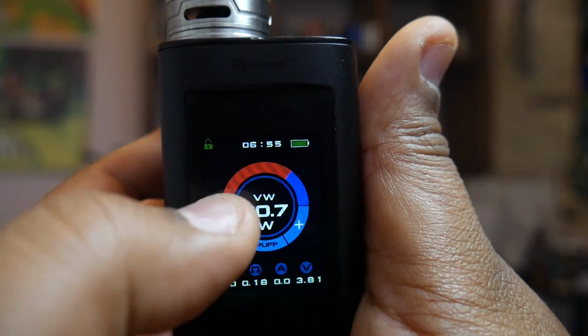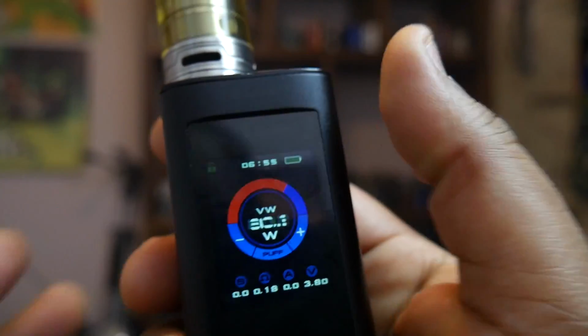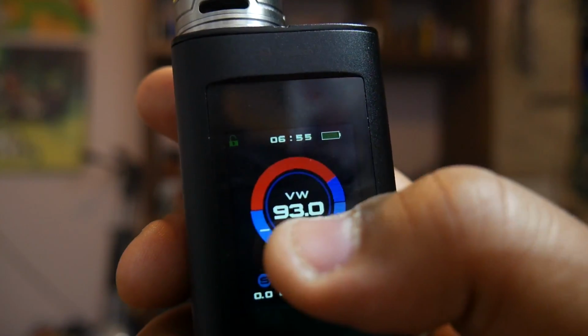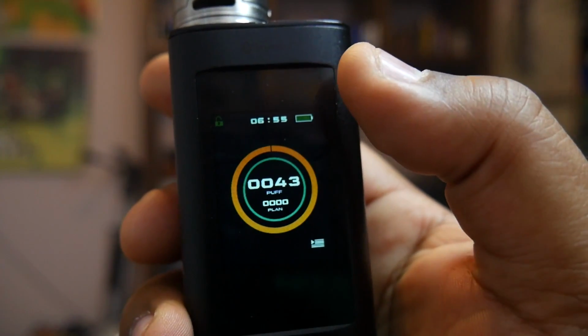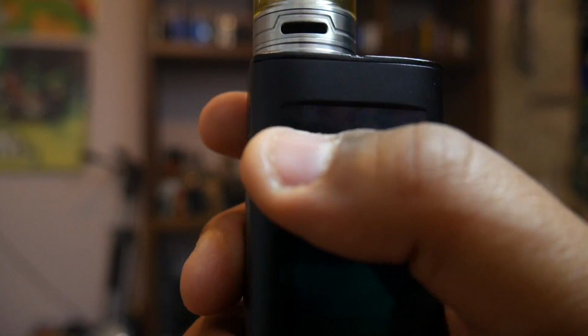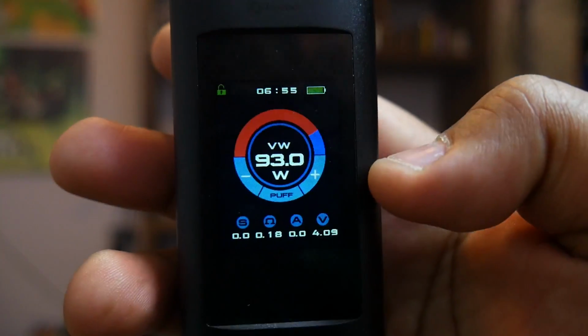You want to bring down the wattage? Bam. You want to go up on the wattage? You want to fast forward on the wattage? Bam. Look at that. Hit the puff counter and you can check that out. Nobody really gives a shit about the puffs, but you can set up a vaping plan. You've got history and all kinds of crazy stuff, and then you've got all your info at the bottom.